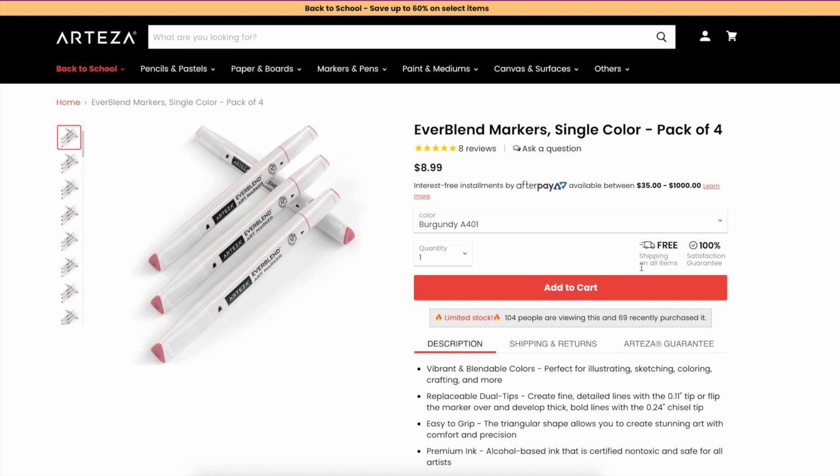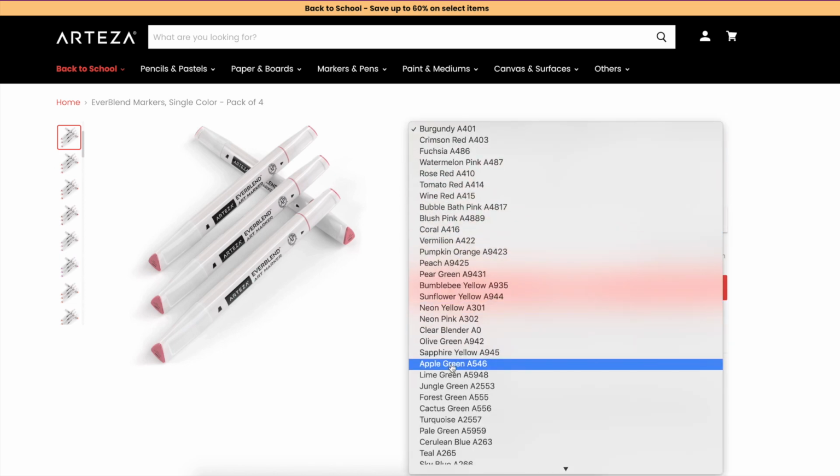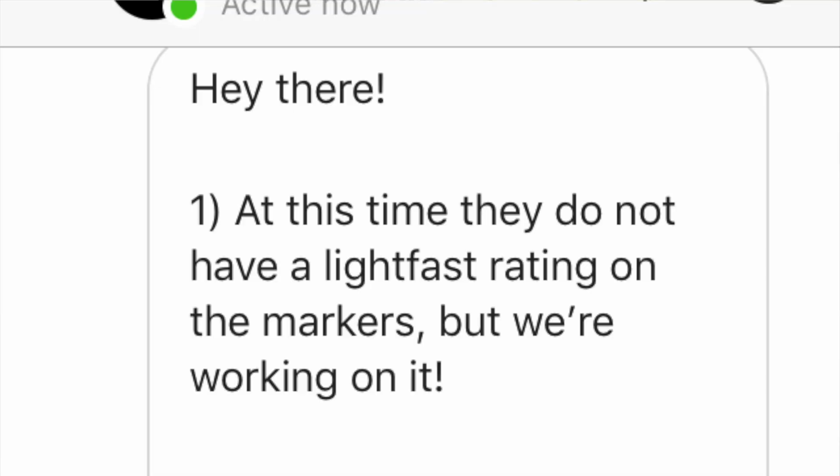Now, here are just a few extra things to note that I felt like I wanted to add in this review. One, if you happen to run out of a marker color in the set, you can buy a single color replacement pack of 4. Hooray! And I also went and asked them about my all-time favorite topic I have with this company, which is the subject of light fastness, the ability of a color to fade over time when exposed to sunlight. There was no indication on either the case or the marker body of what the permanence rating of these markers are. And according to Arteza, they just replied saying, at this time, they do not have a light fast rating on the markers, but they are working on it.